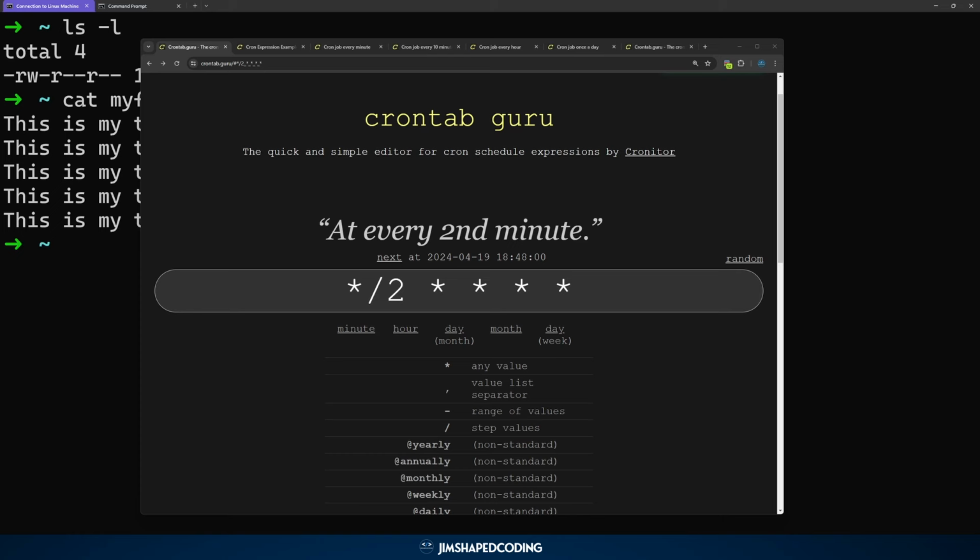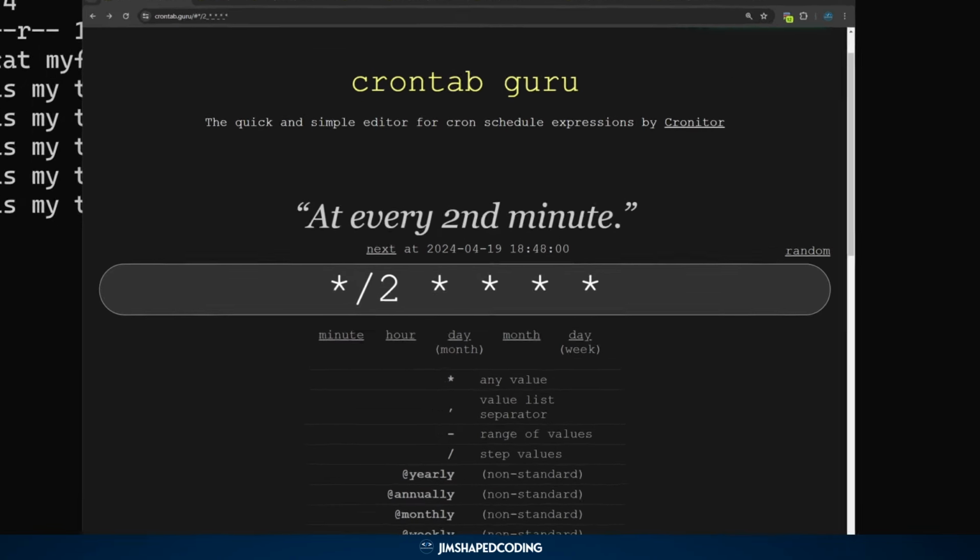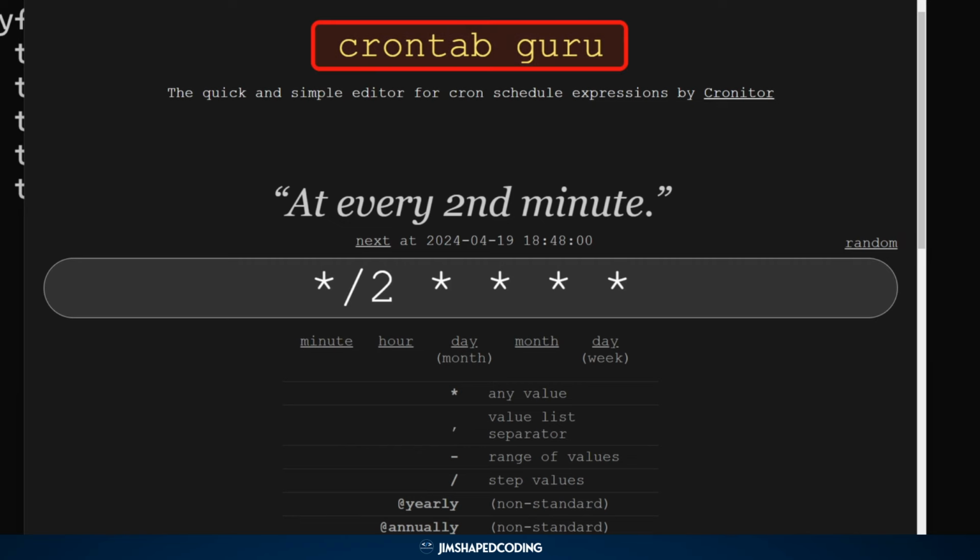All right, so now that we understood how we can write a cron job that will run every minute, let's also break down how we can understand how to write complex cron time expressions. So we are looking on a website that I extremely recommend called crontab.guru, and you can see that we have an example here that says run every second minute.